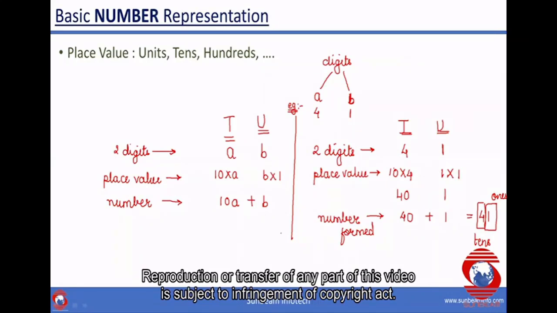Now I ask you, these are the digits. But now I am going to interchange them. In place of A I will write B, and in place of B I will write A. Now can you tell me what is to be done? Here I am writing B, here I will write A. So finally tell me, if here it is B and here it is A, what is the number formed? Can I say it will be 10B plus A? It will be 10 into B plus A into 1. So it will be 10B plus A. So can I say if the digits are reversed, then it will be B and A?